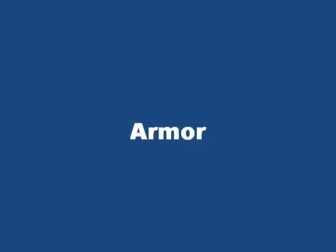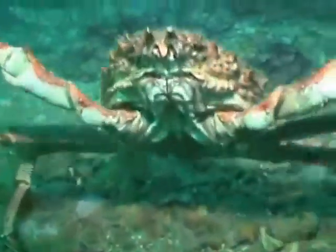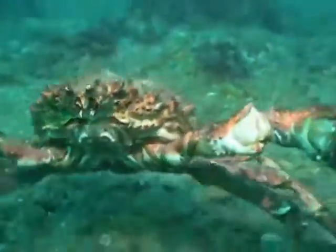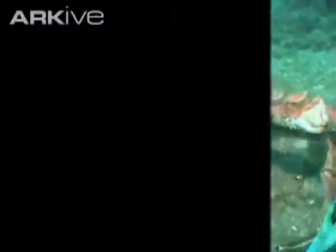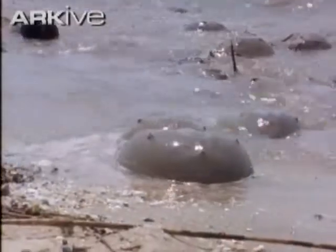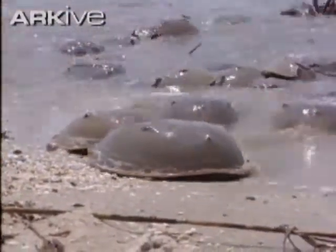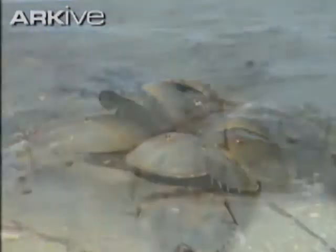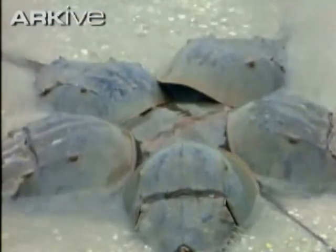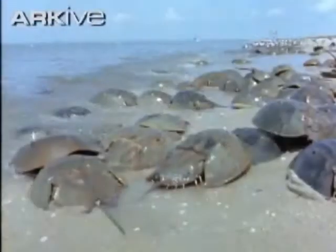The spiny spider crab has a large spiny shell made from the protein chitin, calcium carbonate and calcium phosphate, making it virtually impenetrable to many different types of predators. Nicknamed the living fossil, the horseshoe crab has remained relatively unchanged for many millions of years. This is probably due to its large calcified shell which surrounds the animal, literally encapsulating it completely, making it very hard for any predator to get access to it from the side or above once it anchors itself into the substrate.